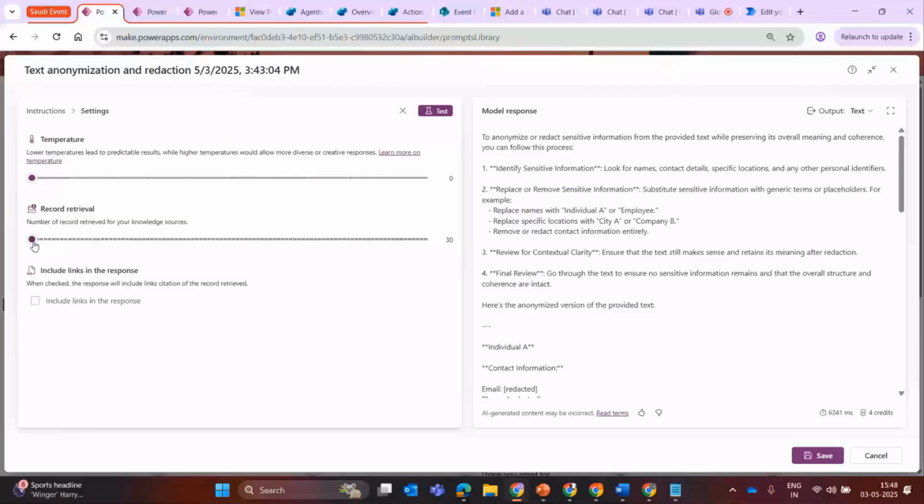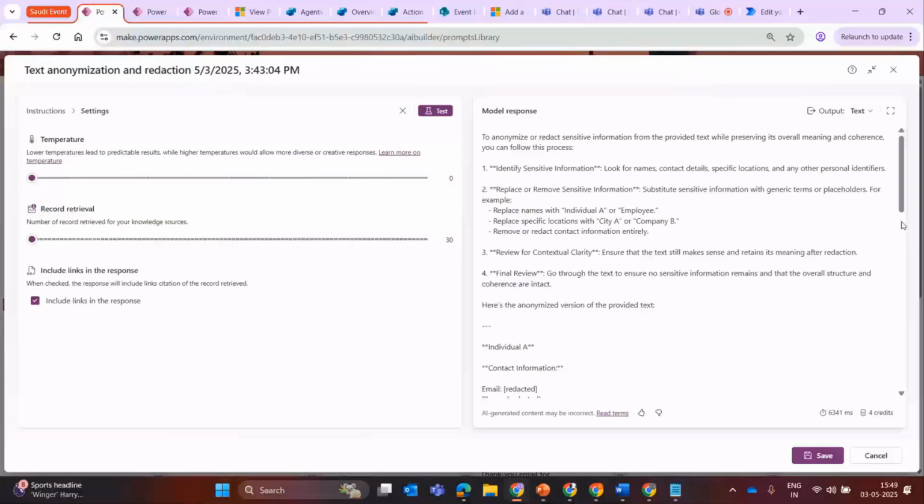That record retrieval is how many records you want your GPT to send back to the user, and you can configure that here. You can also configure it howsoever you want. Do you want your records to include links? At times we provide knowledge, either your enterprise knowledge or your public website knowledge, and it uses that knowledge to generate the response for you.